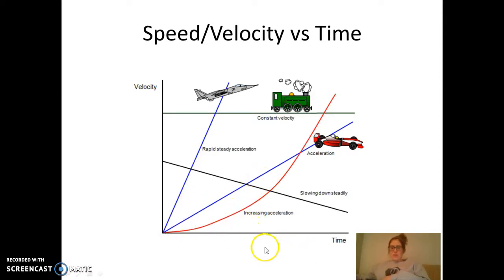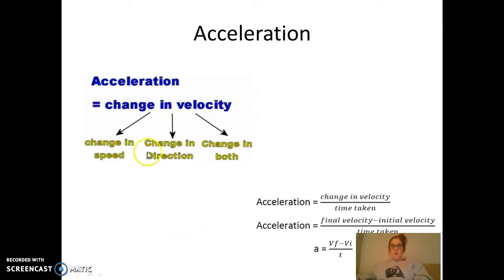If you had a graph like this and you wanted to show standing still, you would have a straight line at 0, meaning that you are going 0 miles an hour. So be really careful and make sure that you're checking out the y-axis. That's super important. If they give you a graph like this and they ask you to calculate acceleration, they're asking you for slope. So you would do the final velocity minus the initial velocity divided by the time that you traveled for. Okay? So acceleration is a change in velocity.